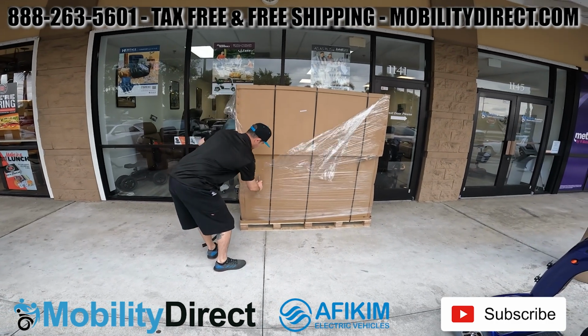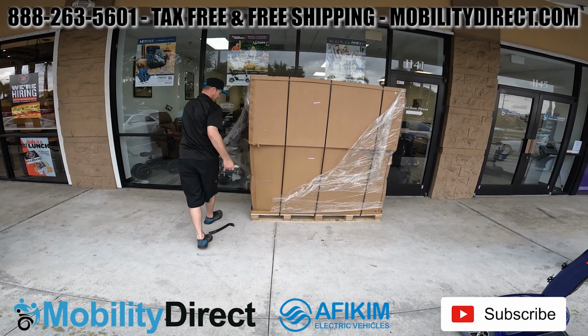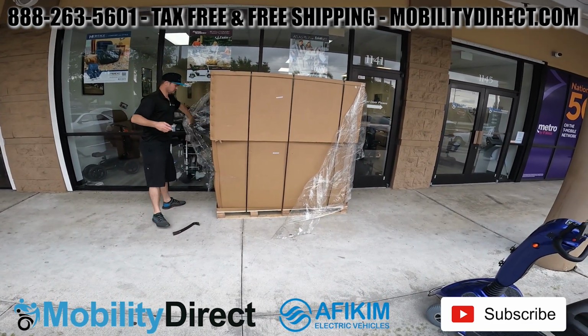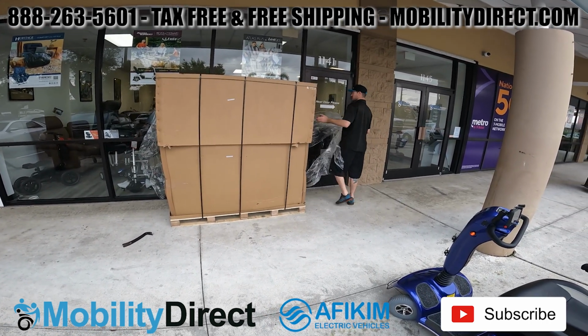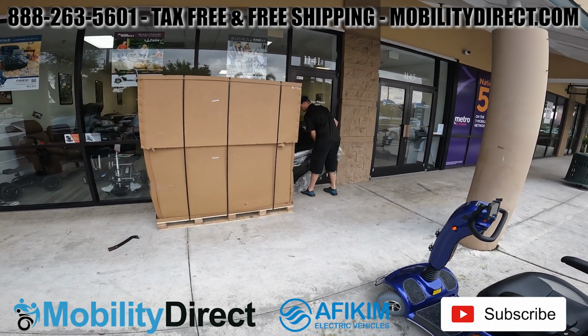In today's video, we're going to unbox and assemble the Afikim Scooter Model S4. This is one of the best off-road mobility scooters. This model showed up with the upgraded double seat and the Canopy. There are tons of upgrades available. You can get it without the Canopy and with a standard seat.